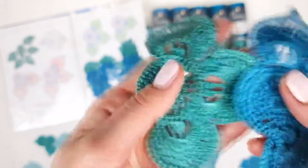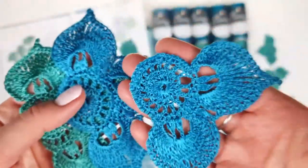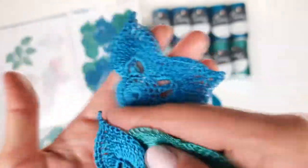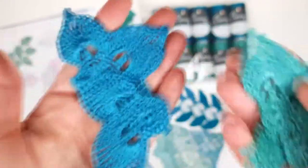Next, we have a little bit smaller motifs. Flower talisman with three petals, different colors, and also two petals. And here we have one more. I will take it. And we can place them here on the same page. Next, we have the smallest elements. Also flower talisman, but very small. And we have two colors. Three petals and two petals, also in another color. Let's place them together with the scheme.